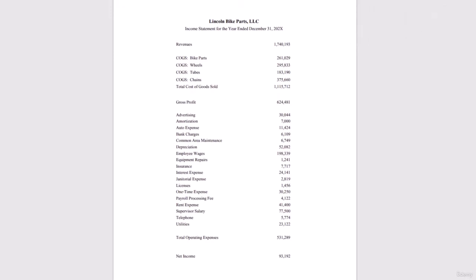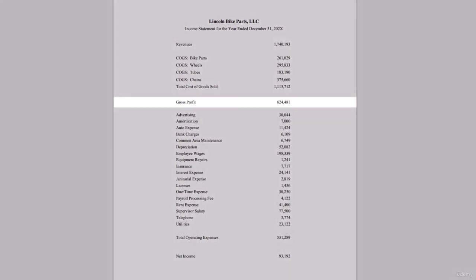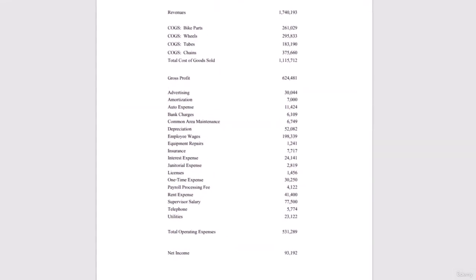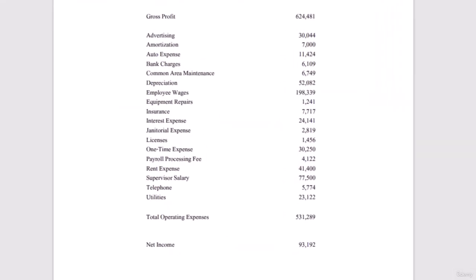Now, moving down the P&L, we subtract total cost of goods sold from revenues and we get what's called gross profit. Below gross profit, we have several other operating expenses which are broken out into individual line items, and this is very common when you're analyzing small companies like this one. So an operating expense is any other cost that a business incurs during an operating period. Most of these are pretty self-explanatory, like rent and utilities, but there are a few in particular that I'd like to highlight for you. And we're going to start with the expense called amortization.